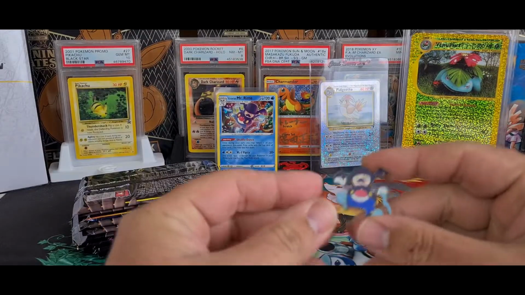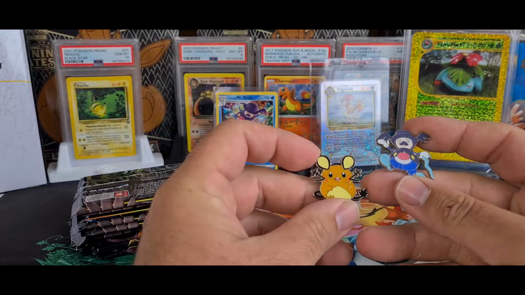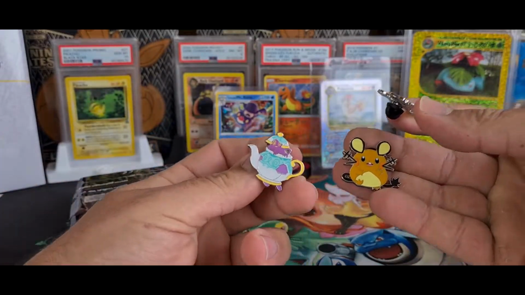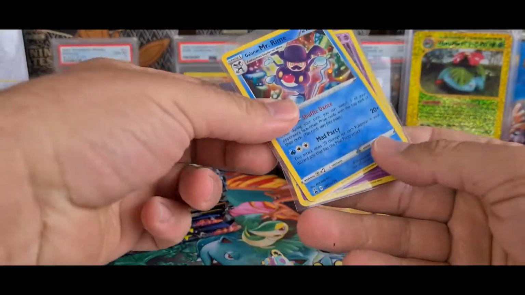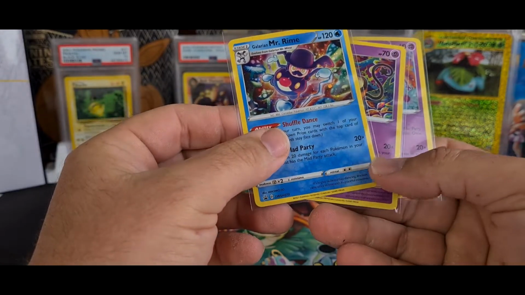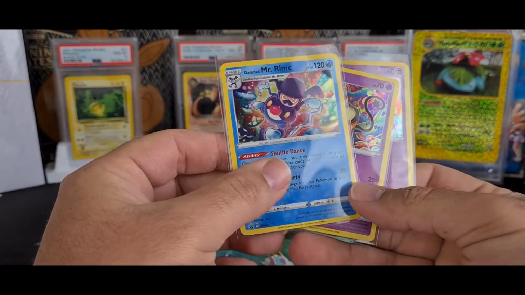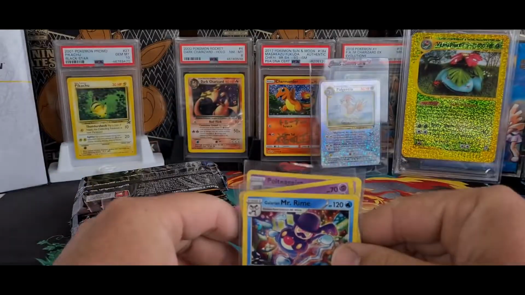Nevertheless, we have our three pins, which is a Galarian Mr. Rime, a Dubwool, and a Polteageist. So there are three pins. It does come with our three promos, SWSH79, 80, and 81: Mr. Rime, Dubwool, and Polteageist.